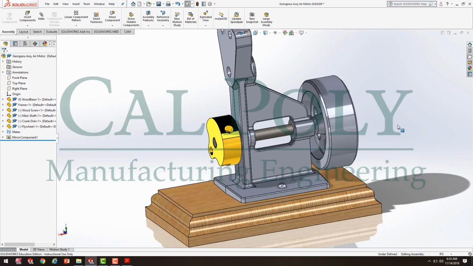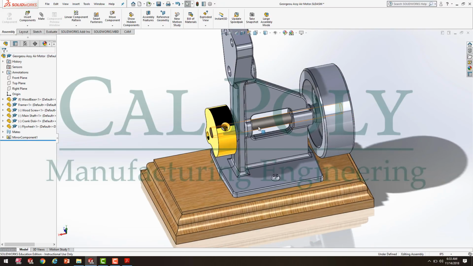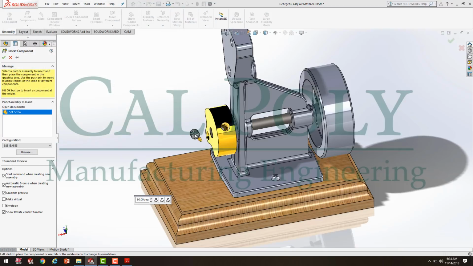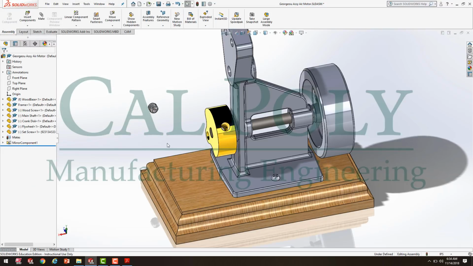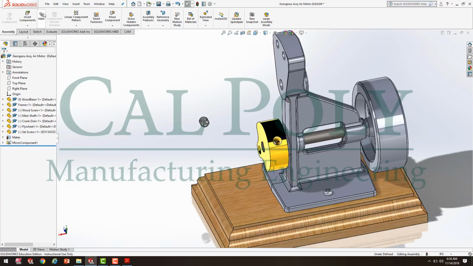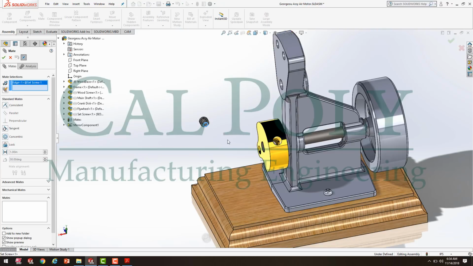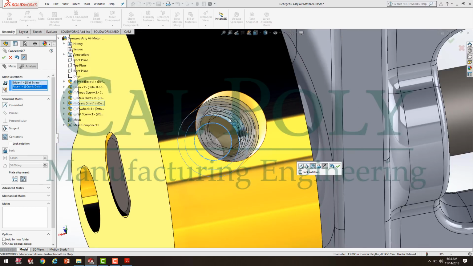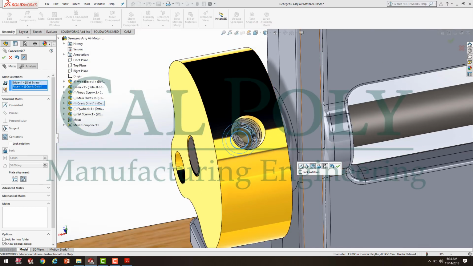Excellent. Now in order to keep the crank disc on the main shaft, we use a set screw. So I'm going to go ahead and hit insert component, go grab my set screw, press open, and place it in the window here. Now it's a common mistake for students to put the set screw in upside down. So what we want to do is we want to go ahead and do mate. We want to make this circle concentric with that circle. And before we hit check mark, we want to make sure the hex head is pointing upwards. So notice, downwards, upwards, check mark.